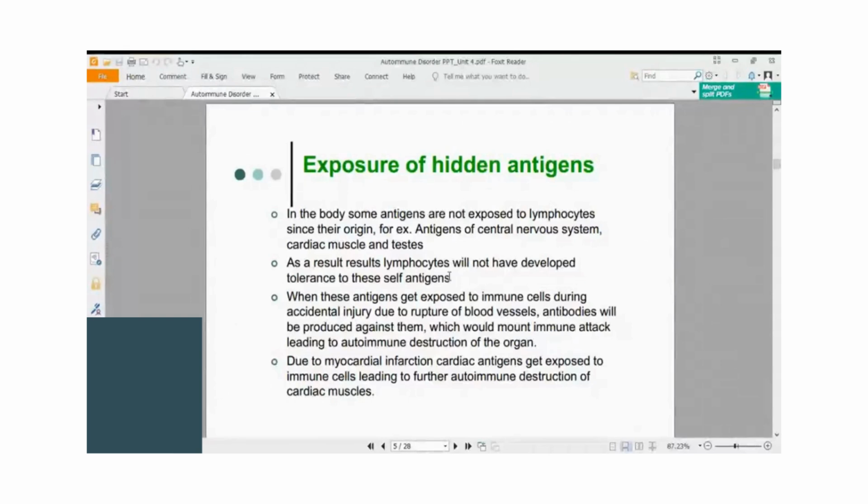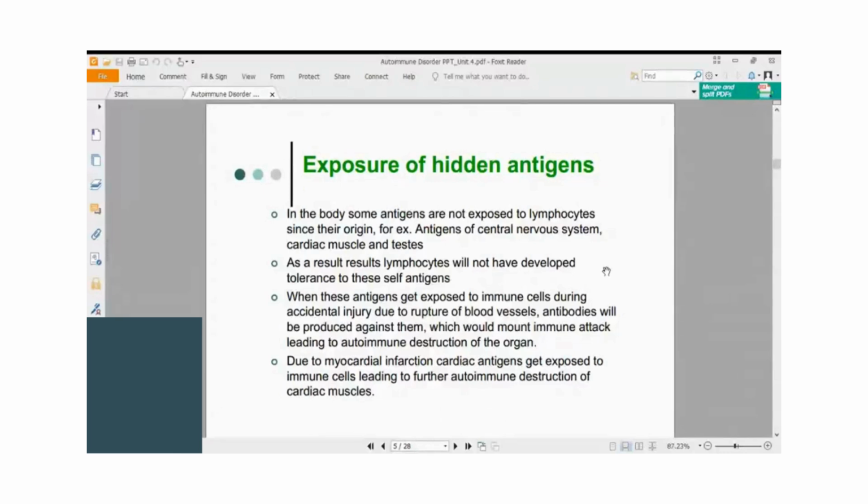So then the slow damage of the central nervous system will start, and as the person recovers from the injury, slowly he will start losing certain sensations, or he may start losing speech, or he may start losing mobility. All these problems will be experienced by the person because the antibodies will be destroying his central nervous system cells.